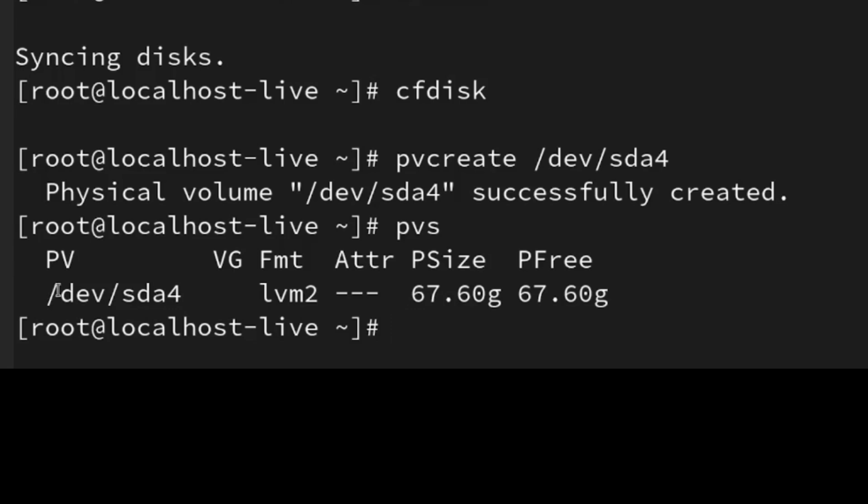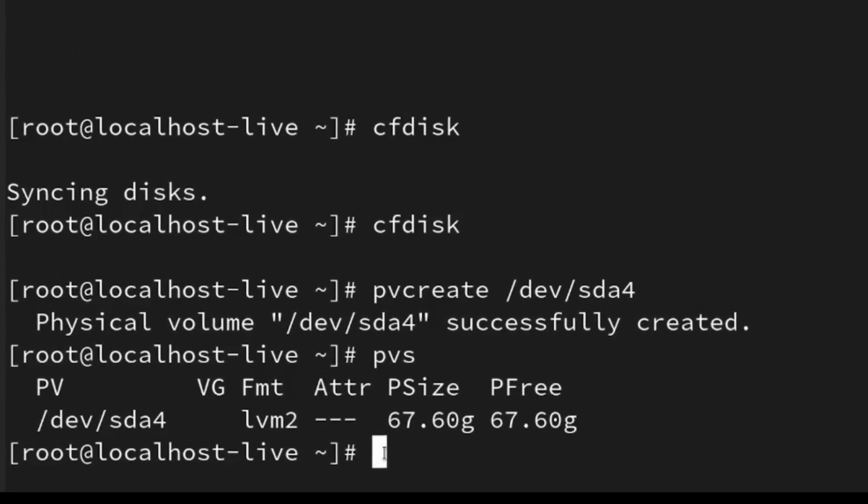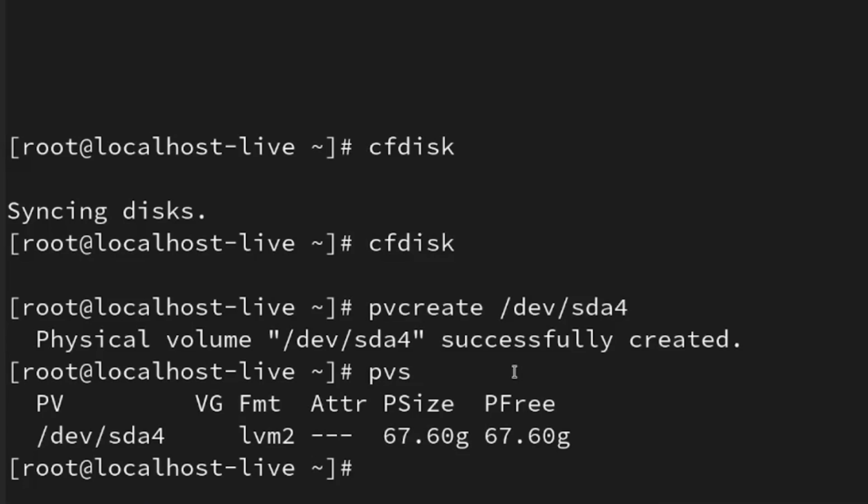So we see that /dev/sda4 is an LVM partition. Next, we need to create the volume group, so that will be with the vgcreate command. We need to specify the name we want for this new volume group. I will put the same name that I used in my previous example, vg-test. And we finally specify the partition that will be part of this volume group. Enter one partition path or many here, as a volume group can be on multiple physical volumes.